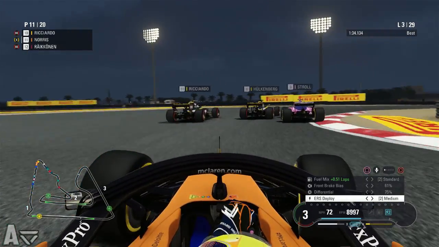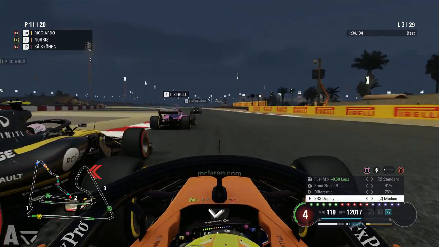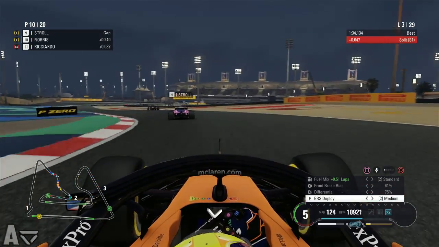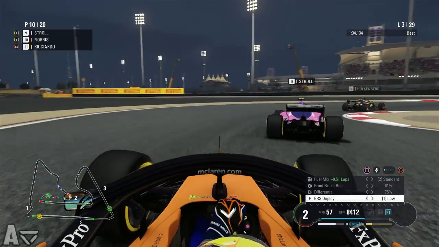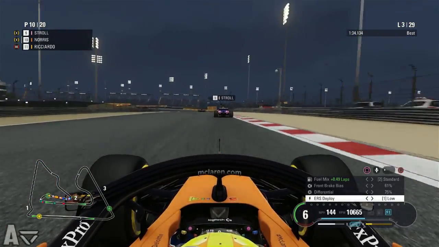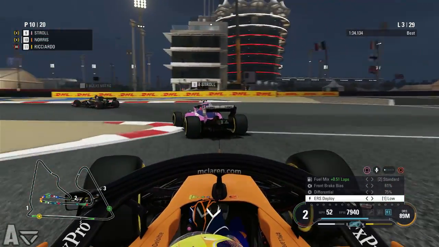Now Stroll is going to have the inside into turn 4, but it's Hülkenberg that gets ahead, Ricciardo that loses out, and are we going to be able to get ahead of the Australian into the start of the second sector? Yes, we are. A lovely move into turn 6 and 7 in the little left, right, left complex. I don't really know what I was saying there, but it's quite a tight and twisty complex. And we got ahead of Daniel Ricciardo.